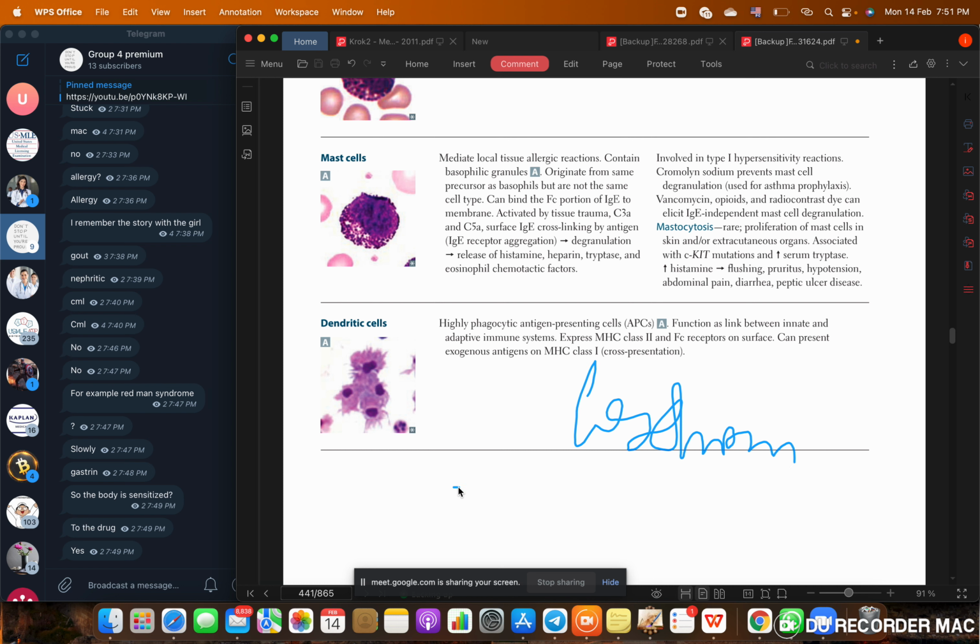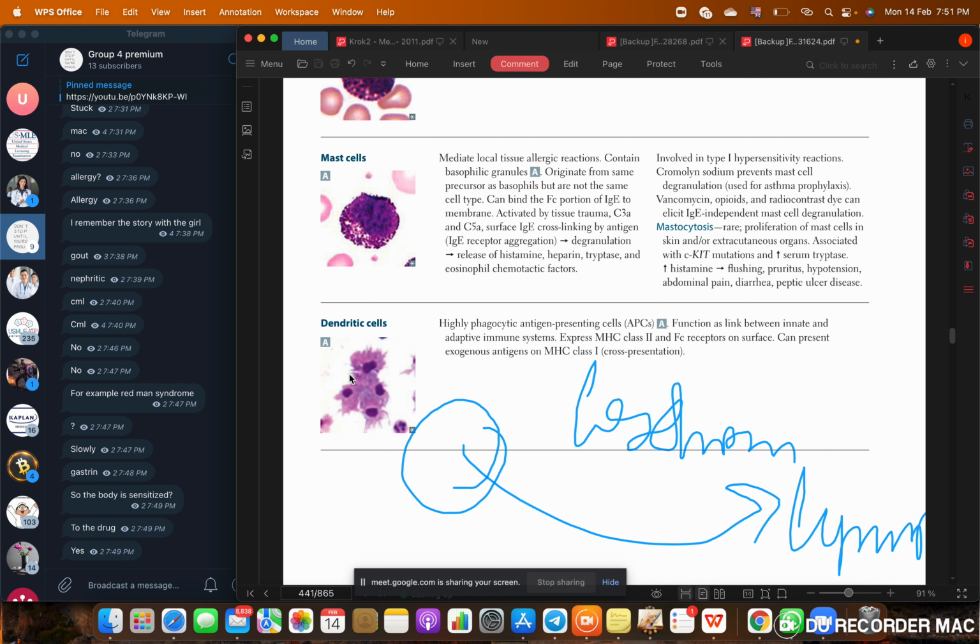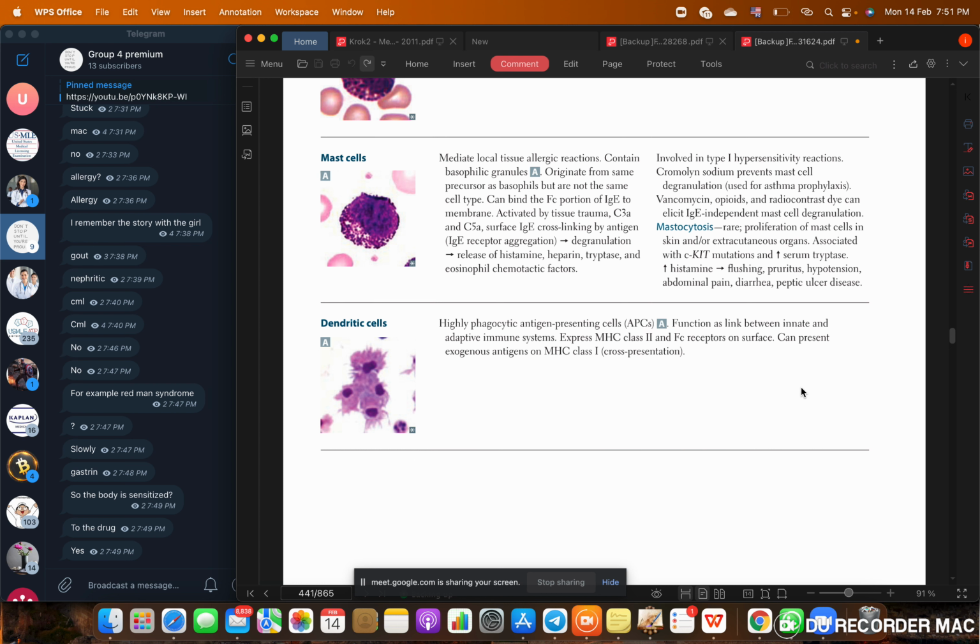The dendritic cell is going to consume the leishmania and take it back to the lymph node where it's going to be processed. The dendritic cell is an antigen-presenting cell, and it's going to present the leishmania antigen to the cells inside of you, to your B cells and T cells, which are going to create memory cells against it, and also they're going to make antibody against it.